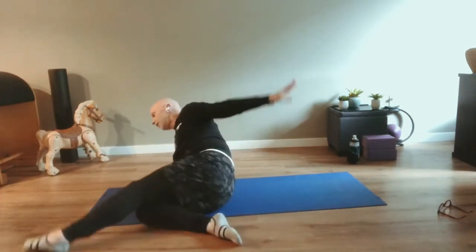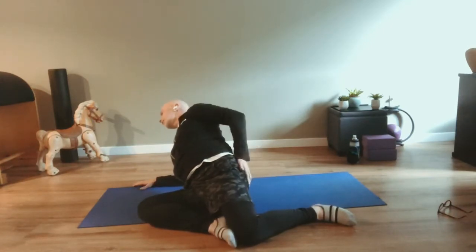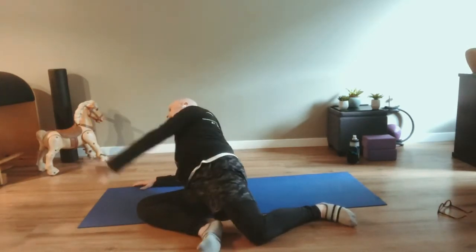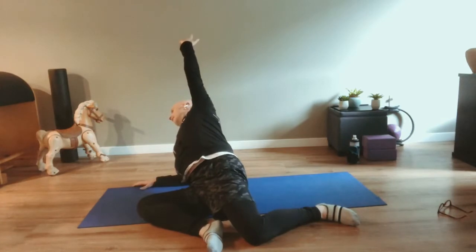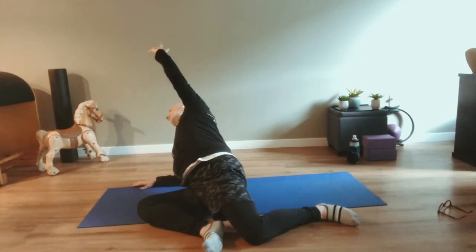And then we'll pause and hold. This arm stays up, my arm's gonna move. You're gonna keep this glute tone, press that pubic bone forward, opening up the hip, opening up the chest. Maybe you'll see the ceiling, maybe you'll see the side of the room, maybe you want to look down, all good. Now swing this arm back, come back to your original starting position, we'll go to the other side again.